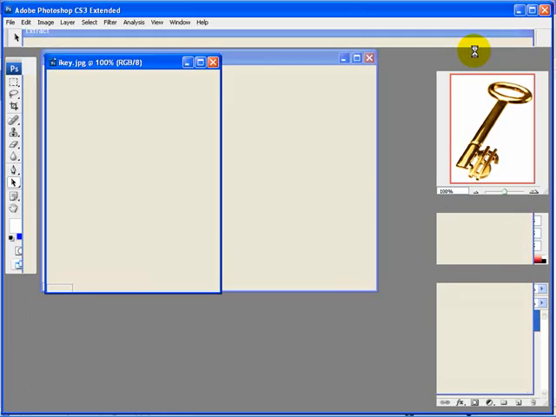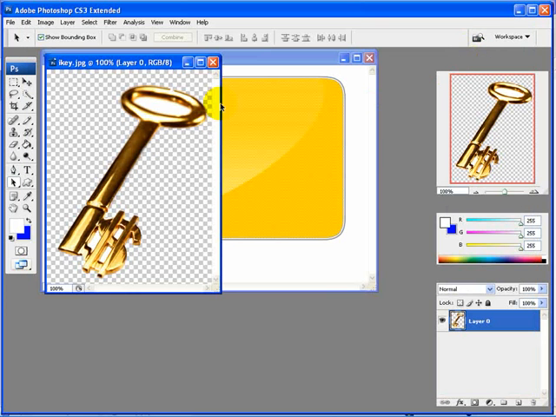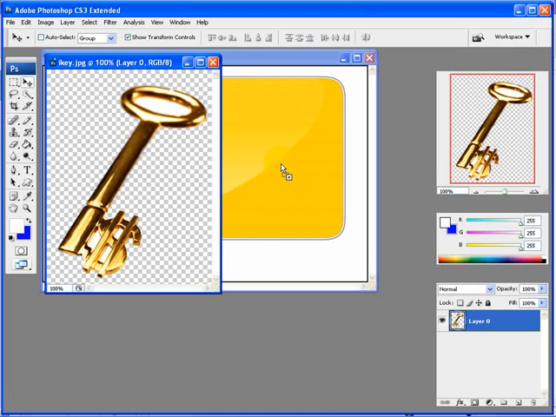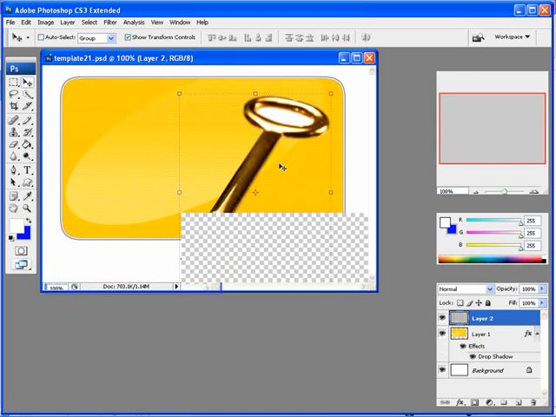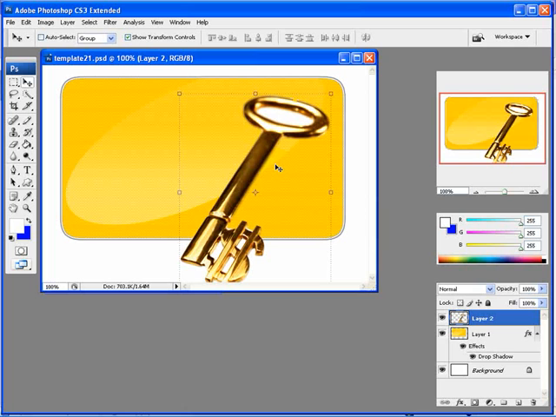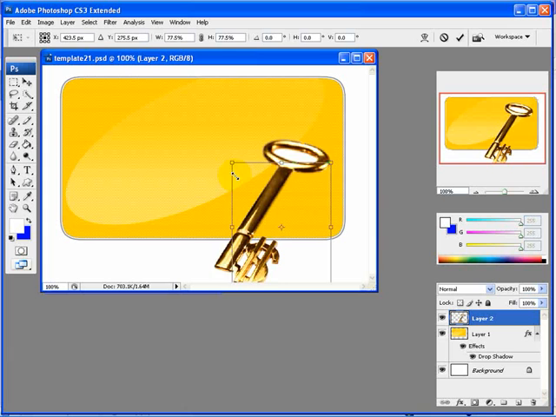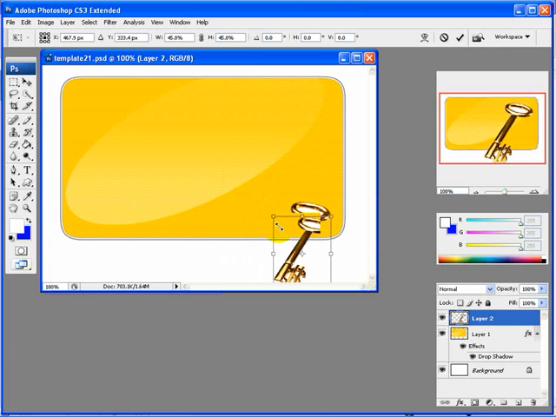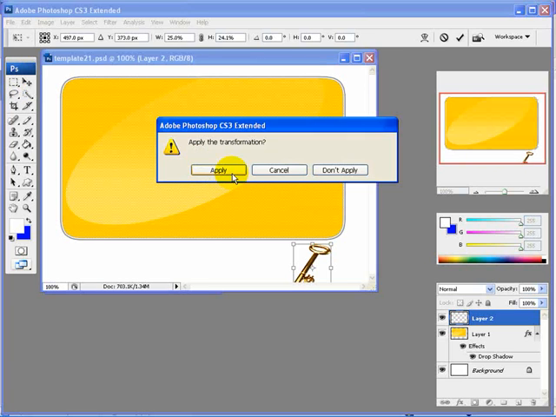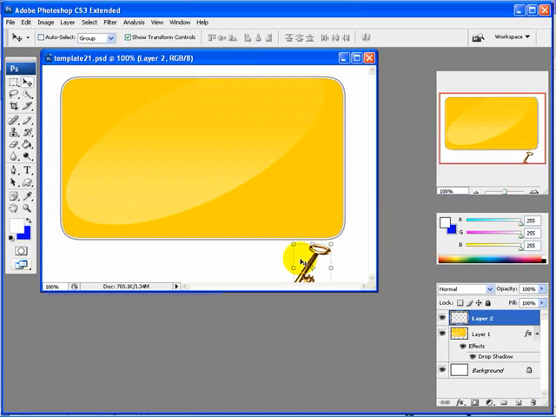Okay, now we can move this image over here. Just simply click on the move button. Now of course we want to shrink this. All you do is hold your shift key, go to one of the corners, click and just bring it in like this. This shrinks it proportionately. And of course we want to apply transform. Okay. So now we have an image here.